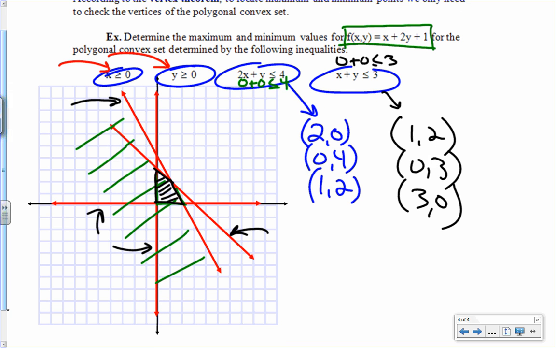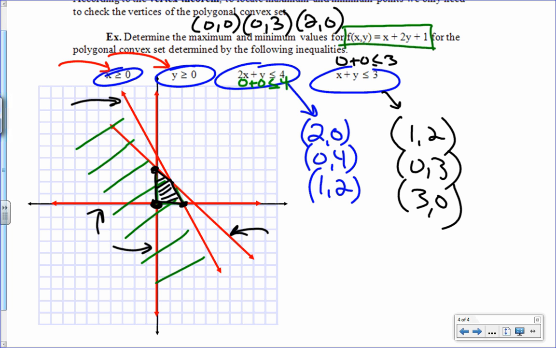So now we've got to get the vertices. How about this one, this big one right here? Where am I going to write? We'll write them up here. 0, 0. All right, this one was from which line? From the last one, correct? So that point is 0, 3. This point over here is from the second to last line, so that's 2, 0.